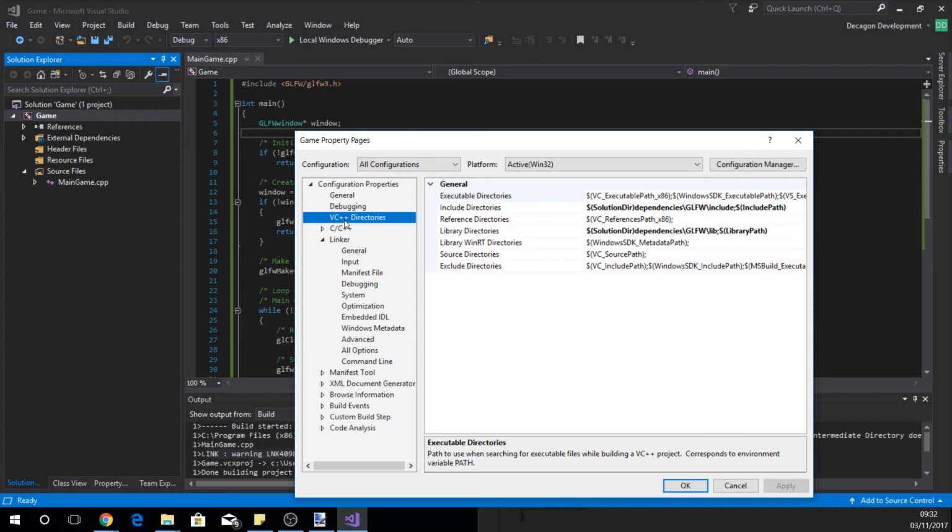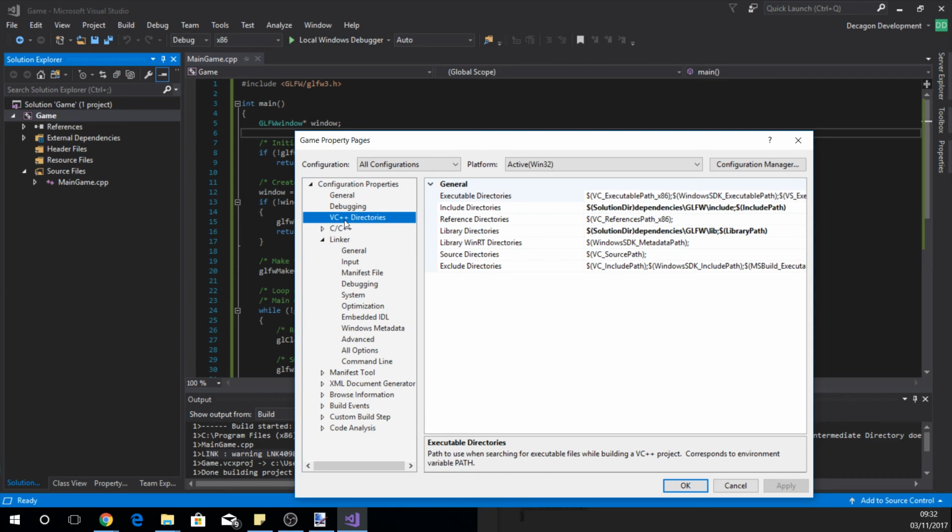But I don't particularly want to be using just immediate mode. That's a bit insane. So this is why we have the OpenGL Extension Wrangler. This is basically got lots of pointers to all of the modern OpenGL different methods and stuff that we can use. It's like function pointers and stuff. So what I'm going to do is in my dependencies, I'm going to shove the actual GLEW stuff as well.